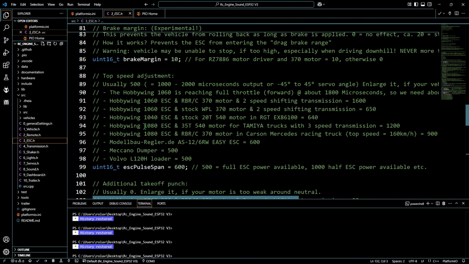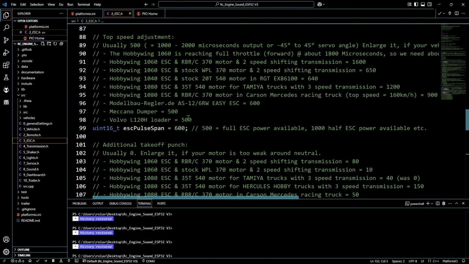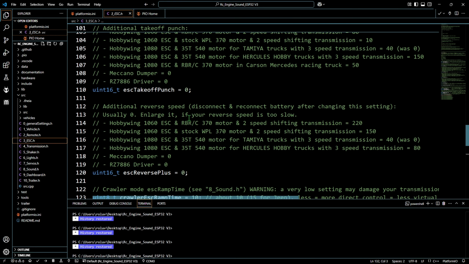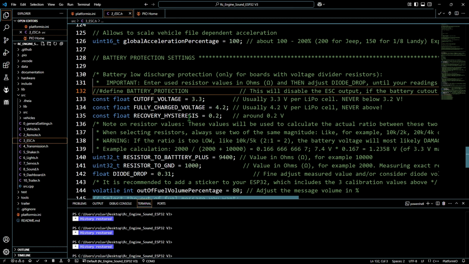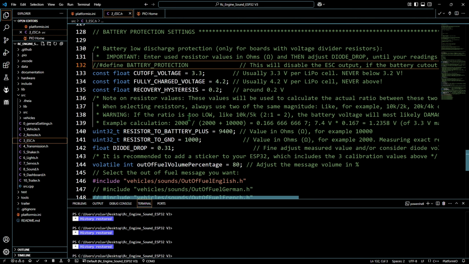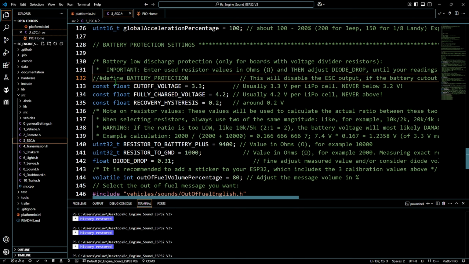Your brake margin, top speed adjustments, you can adjust everything in your ESC within this folder here, which I actually kind of like. So once again, read each line. For instance, line 132 here, I actually undefined it because I was having a problem with my transmitter sending out the wrong voltage, and then it was reading it saying that my battery needed to be charged.